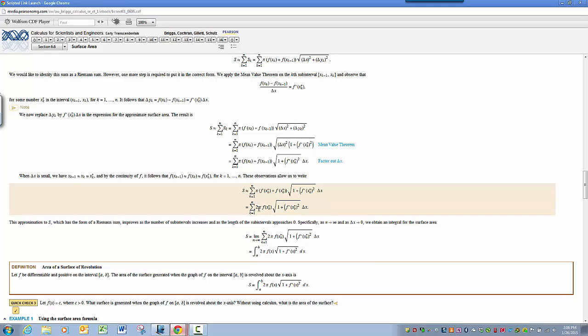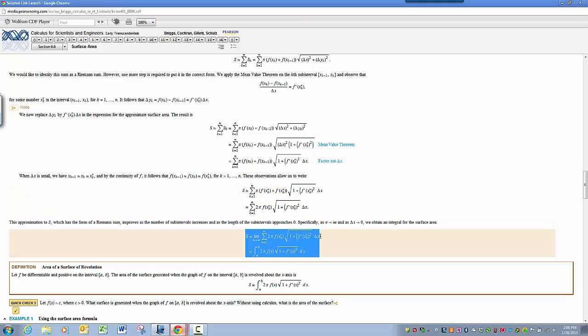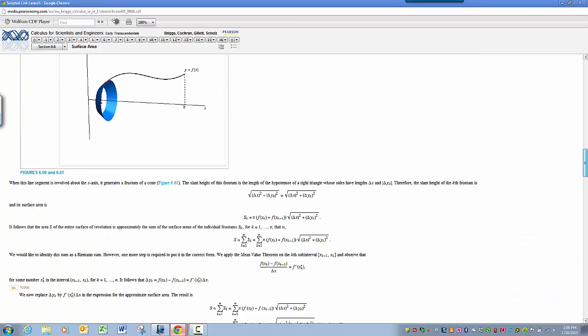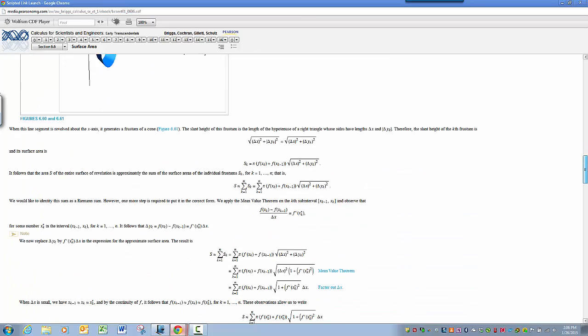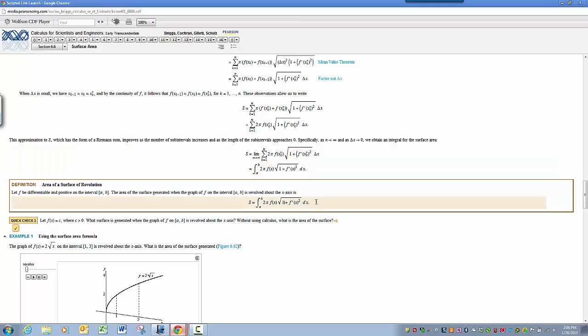Now, this is our Riemann sum, so as we add up and let n go to infinity, we end up with the integral of what's varying. Well, x is the guy that's varying, our change in x, so it goes from a to b, right? It goes from here to here. Okay, and so that's where this formula right here comes from. So what I'm going to do is stop this video, let you digest that, and go on to a sample problem or two.